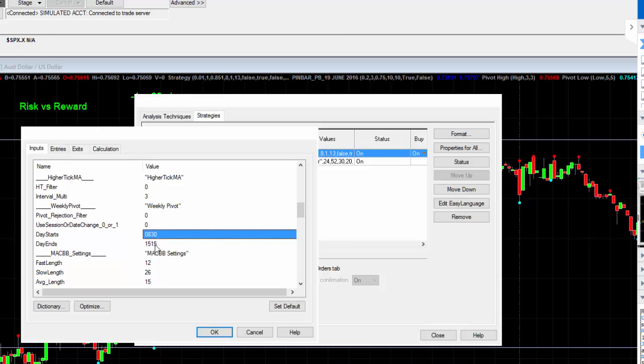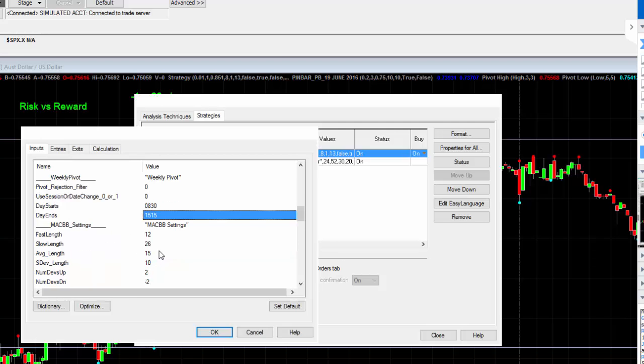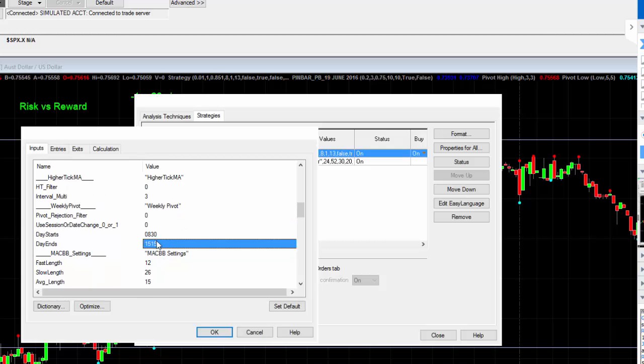We spoke about this last week with the Asian session. So you might decide, well, I'm going to do my testing on the Aussie US dollar or the Aussie yen. I want to set it up for New York exchange time, and I'm going to kick things off at about, say, 1800, and then close the session out at 2 a.m. in the morning. That would be your Asian session potentially, and then your weekly pivots would align with that.